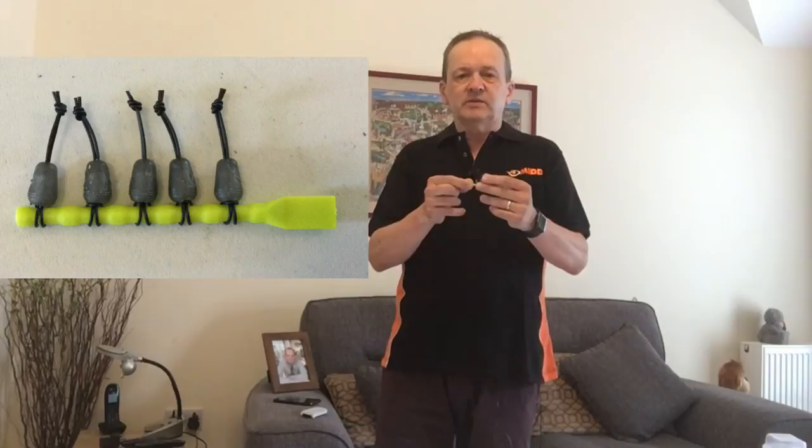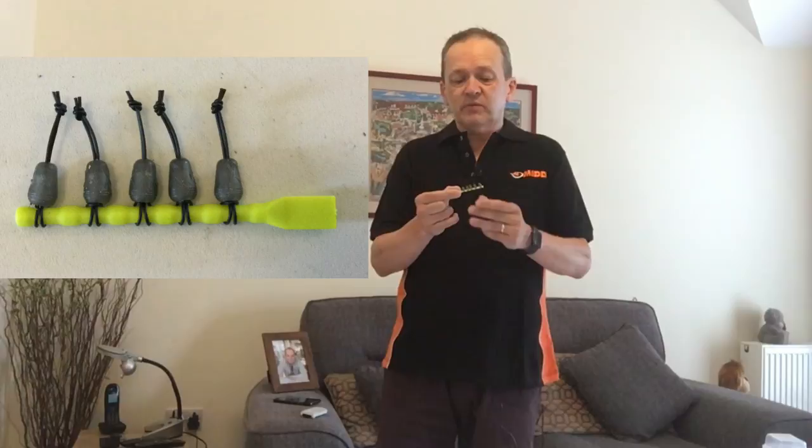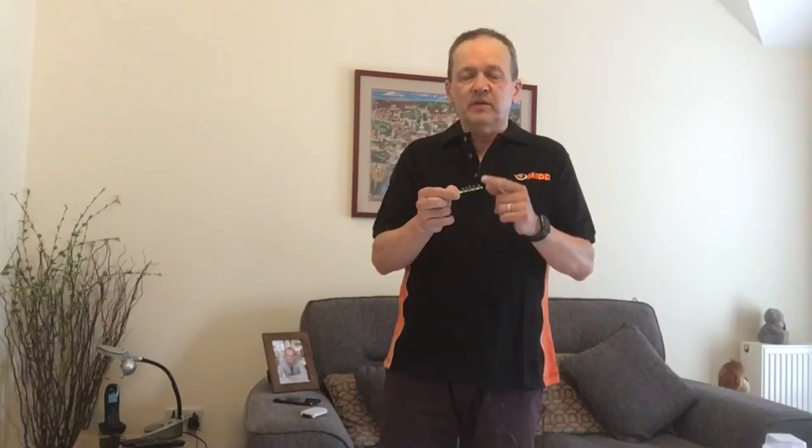The next award is for the best dacron connector. We all started on plastic and then moved on to dacrons. I'm not talking about F1 kits here where I use a bead and an overhand knot — I'm talking about general two-and-a-half metre top kits with a normal rig. The winner is the Matrix dacron connectors. They work really well, they've got a nice material, I've never had one snap at the dacron, and they've got a lovely soft bead. I tend to use the medium size up to size 15 on the Dura Slip, and anything above that you'll be looking at the large.